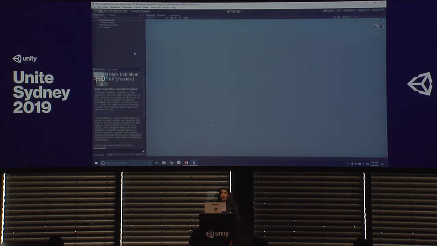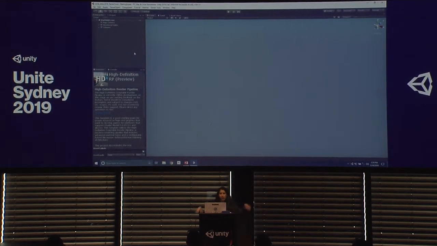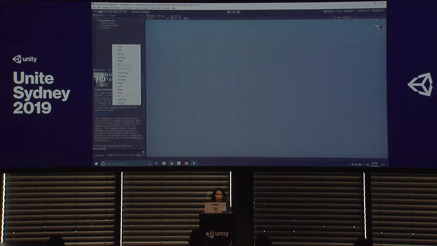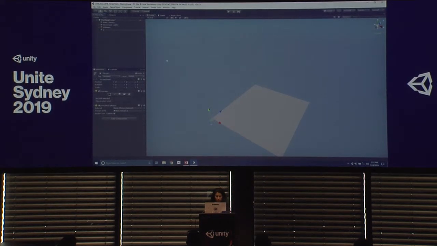So here I have a blank canvas HDRP scene. The only thing I have in here is my camera, some directional lights so you can see the terrain, and just volumes in the back to add some sky color that's not the Unity default. So to make a terrain is really easy. You just, in your hierarchy, right-click, go to 3D Object, Create Terrain. And we have here a basic terrain tile for us to start working with.